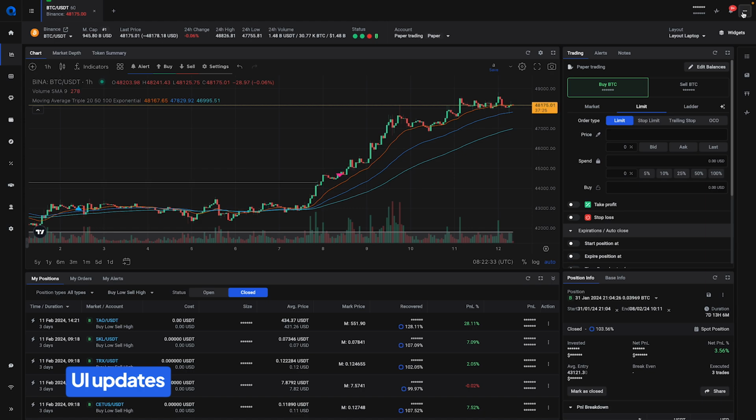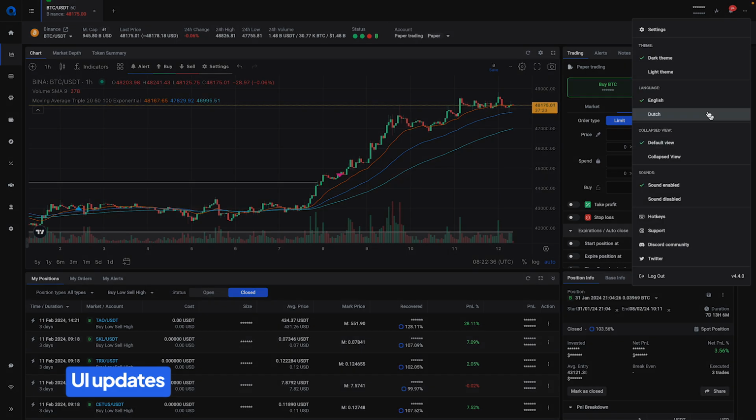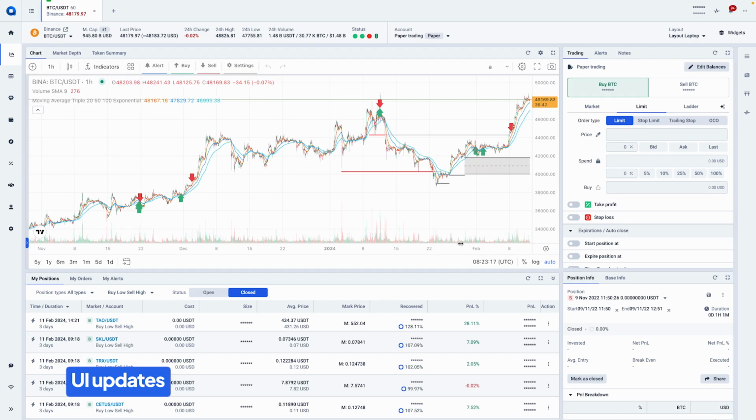Overall, this should give you a little bit of a calmer display and it should not be as crowded as it was before. So we also changed the light theme, so we can switch that here, and you can see that the light theme is now a little bit more consistent and the contrast on the buttons are better.